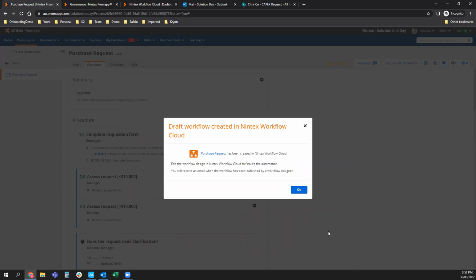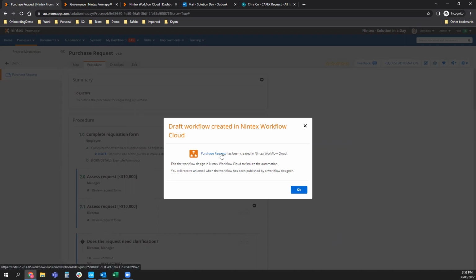It's going to drag and drop all of those actions across the canvas, and it's going to name them. And almost most importantly, it's going to alert my admin of workflow that a request for process has been created. Now that ability isn't open to everybody. It is a ProMaster level engagement. We don't want everybody creating workflows left, right, and center. And it is intended for someone who appreciates that this process is ready to go to the automation stage.